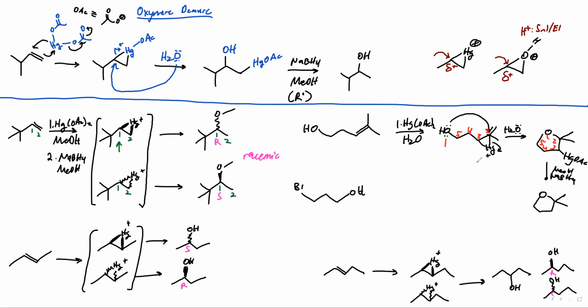Now, another thing that you might think here is, well, if the only thing I had to do was activate the alkene, right, like make it electrophilic somehow and react this, then technically this reaction should also work in acid, right? Because acid would just make the cation, and then the alcohol could swoop over and react. And that is true. Acid could also do this reaction. It's just that, remember, acid can also rearrange and do all this weird stuff that we don't want it to do. So imagine if like our substrate looked like this.